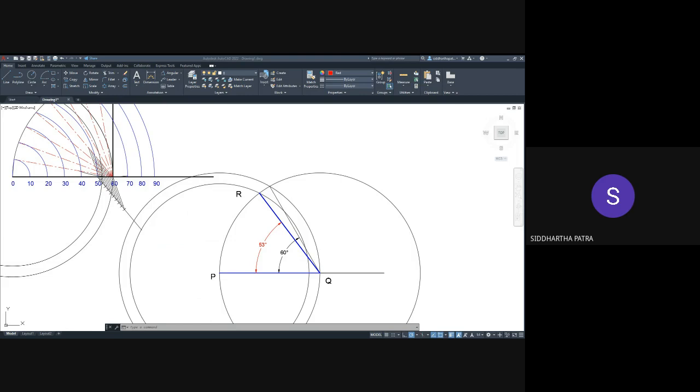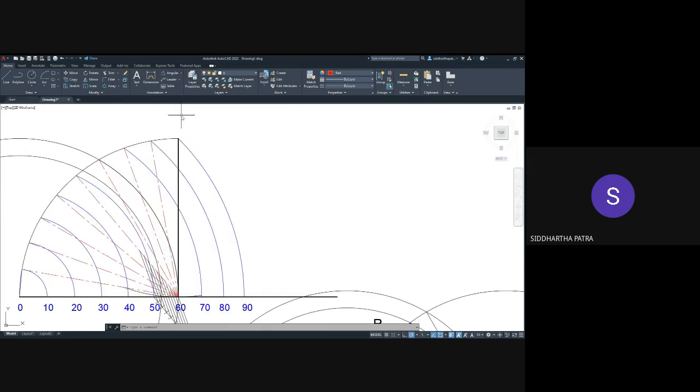Then from this point, you can use the same radius and make a cut. So basically from this point draw an arc with the radius of the circular arc, that is this one. So if you take this radius and make a cut, you basically get a 30-degree angle. So this point corresponds to 30-degree angle, and this point of course corresponds to 60-degree angle. So you have divided into 30 degree, 60-degree, and 90-degree segments.